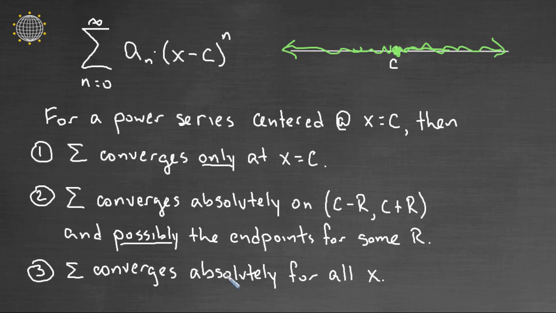So the series converges absolutely for all x. And so if you wanted to write this in a shorthand style, you could say this. For number one, you could say capital R equals zero. Like that's your reach, so to speak. For the third one, you could say that the radius was infinity. And matter of fact, this even has a name, this r value right here. This is what's known as the radius of convergence. It's pretty obvious why it's called that. But your radius would be zero in the first case. The radius would be infinity in the third case. And then the radius would be just some finite number for the second case, whatever that number may be.